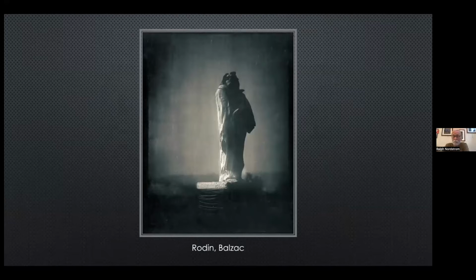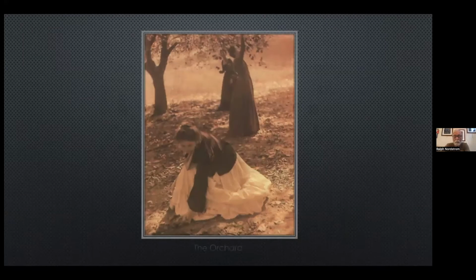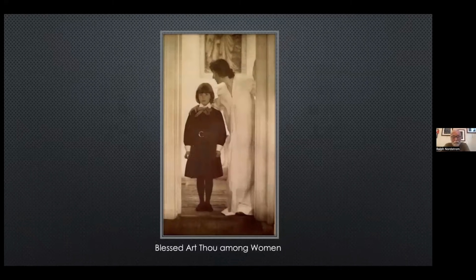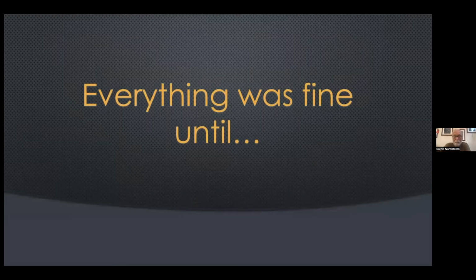These are examples of some of the photographers that we're going to be looking at tonight, examples of their work. I've got a whole series of blog posts on my website, one for each of the photographers we have in the presentation tonight. But I also have Cartier-Bresson there too, who surprised the heck out of me. So if you want to get into more detail, I've got, what, 12, 15 articles on my blog about this.